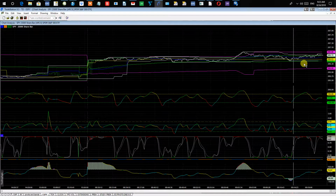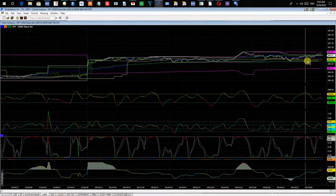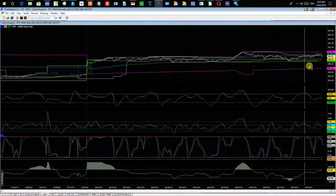Now we come back up. We're in an overbought condition again, and the only way for us to know whether or not we're really in a long is to get oversold at a higher low. So for that reason, we bailed on some of our position. We're still long, but we're not at a good price. We're only long at 65.